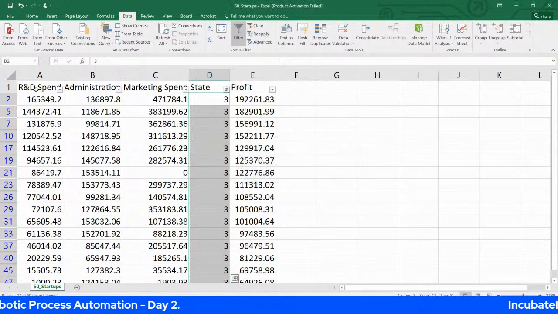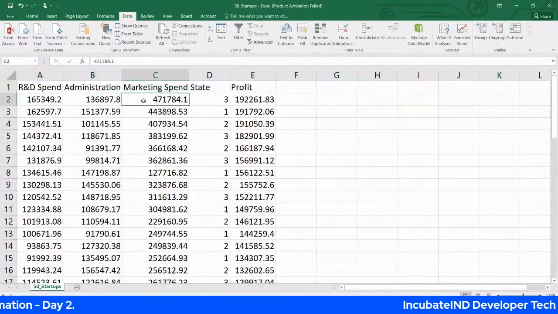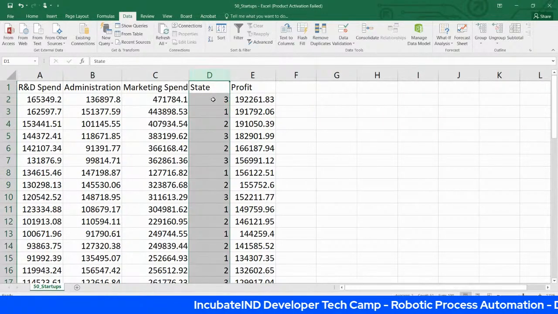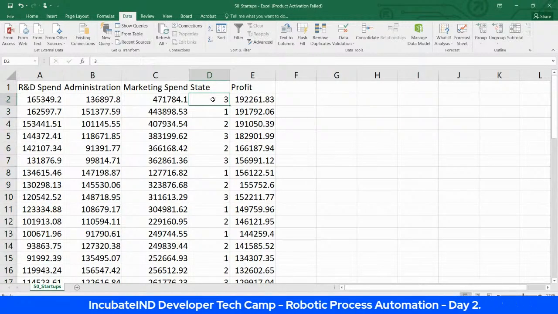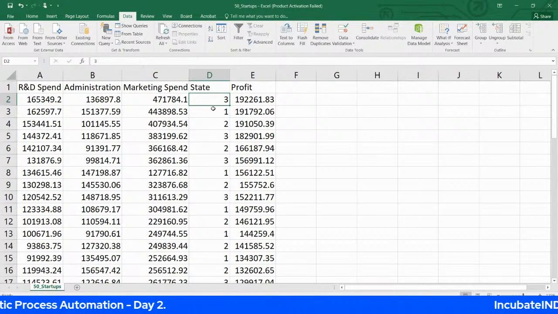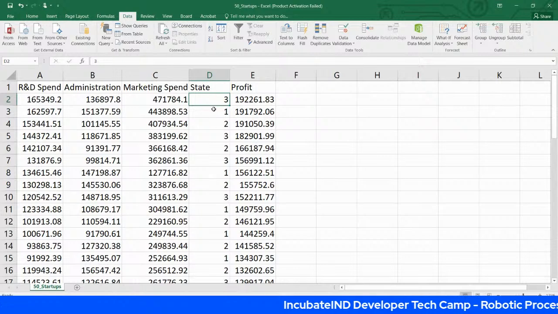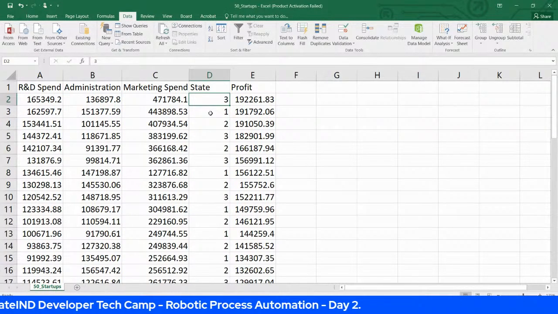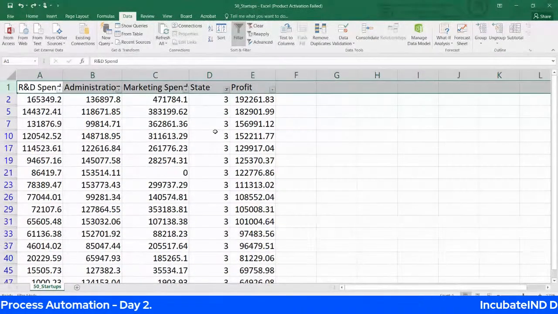This way, I have simply converted the state column from text format to integer format, which is acceptable by this TPOT AutoML regression model. This model accepts only integer format, and that's why I converted it into 1, 2, and 3, where I have to remember what I converted. I converted California, Florida, and New York as 1, 2, and 3 respectively. Now I have to make sure that I remember this.